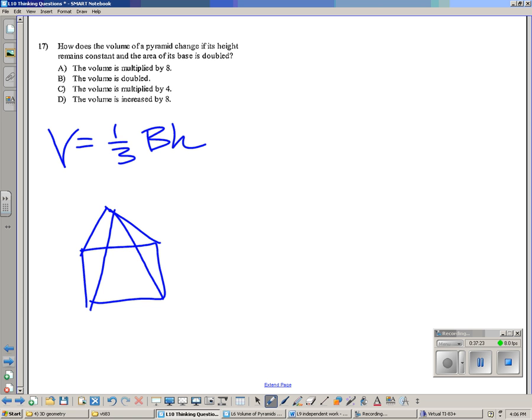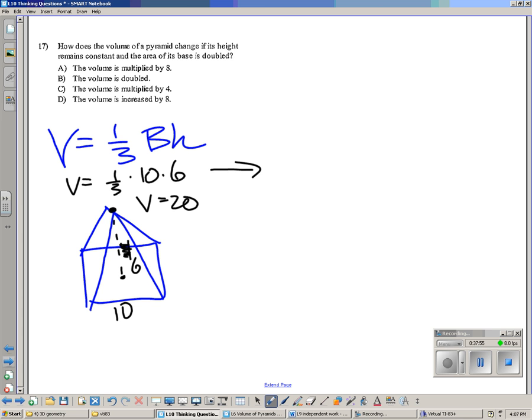And I told you the area of the base happened to be, I don't know, we'll make up a number. 10 for the area of the base, and the height is, say, 4. So the volume would be, actually, let's pick a nice, neat number for the volume that divides into 3. So I'll pick a 6. Just because 6 divided by 3 is 2, as opposed to 4 divided by 3, which is a nasty decimal. So 1/3 times 10 times 6 is, 1/3 times 6 is 2, so the volume is 20.